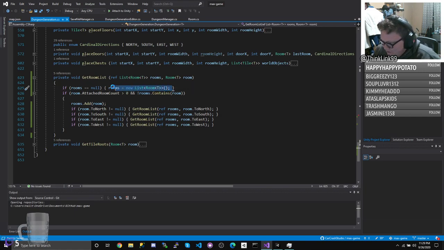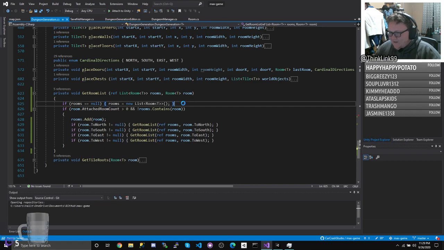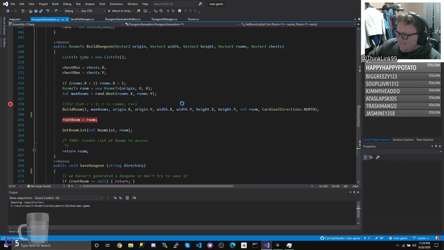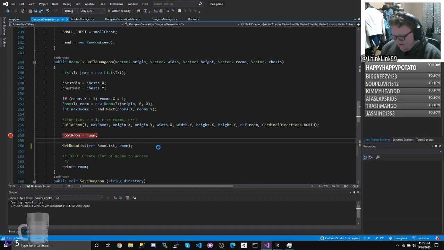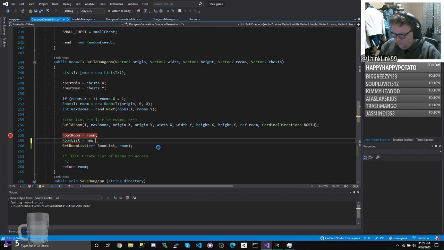All right, now that I know it works, I'm gonna go move this. Now that I know that was the issue, I'm just gonna go move this. Wait, what did you do? I just checked if the rooms is null, then I created a new room list. That's a bad idea. Yeah, I know from experience. I know why it's bad. I did it anyway. Room list equals new list of rooms.